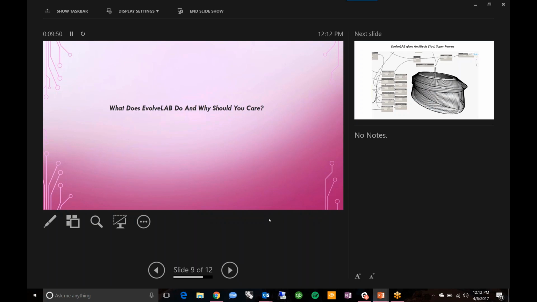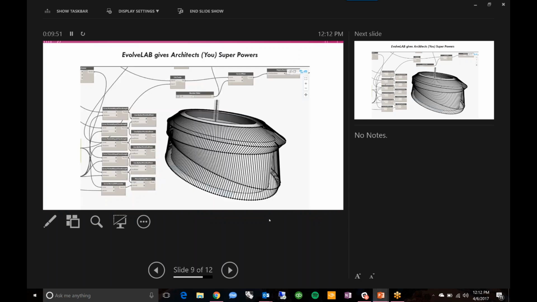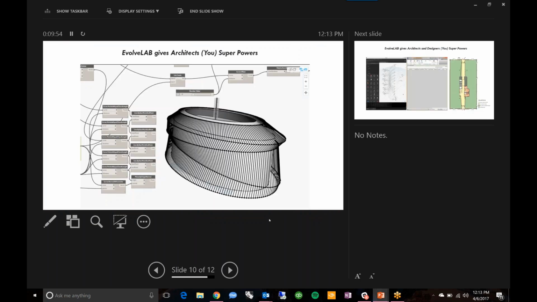Kudos to you. I'm not going to bore you with a whole lot of stuff, but basically what we do is we try to give you superpowers, all right? If you have a repetitive task that you're doing all the time and it's very, very tedious, a question you could start asking yourself is, is there a way to automate this?